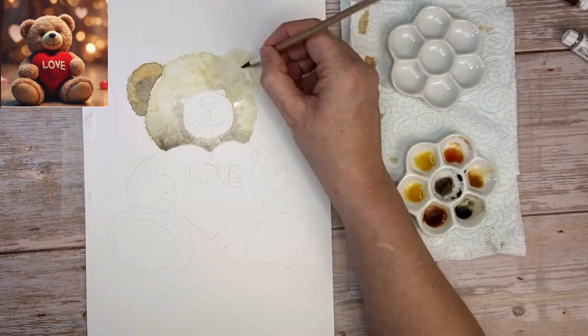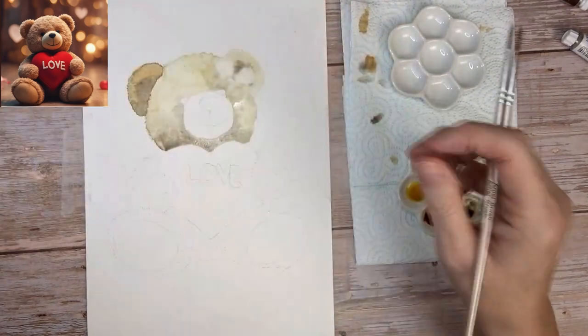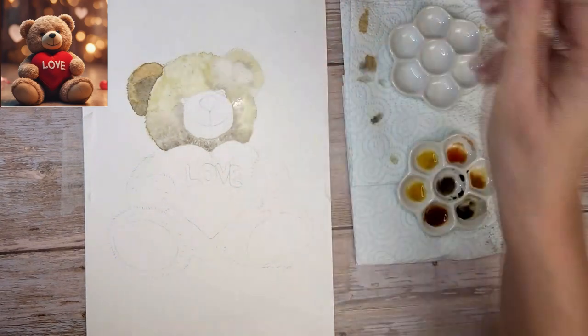Having to pick that up because I had too much wet on wet next to each other there. It just went into each other. Didn't give it long enough to dry out.